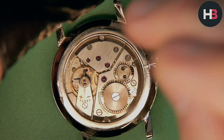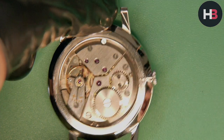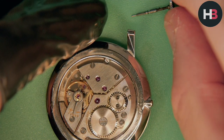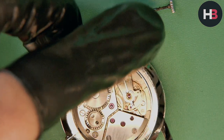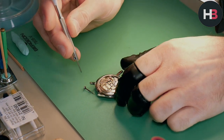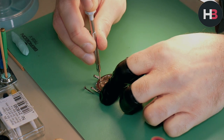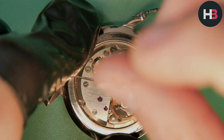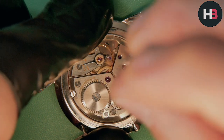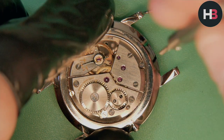The movement is held in with two movement holder screws. I'll remove the winding stem and crown. The watch is running, but Mark said it's running around an hour slow per day. It doesn't look too bad inside — very dry, probably not been serviced in years. He says he has no recollection of it ever being serviced, but I disagree: I can see marks in the case back from a previous watchmaker. Watchmakers used to scratch their own personal codes in the case back as a reference to show it had been serviced.